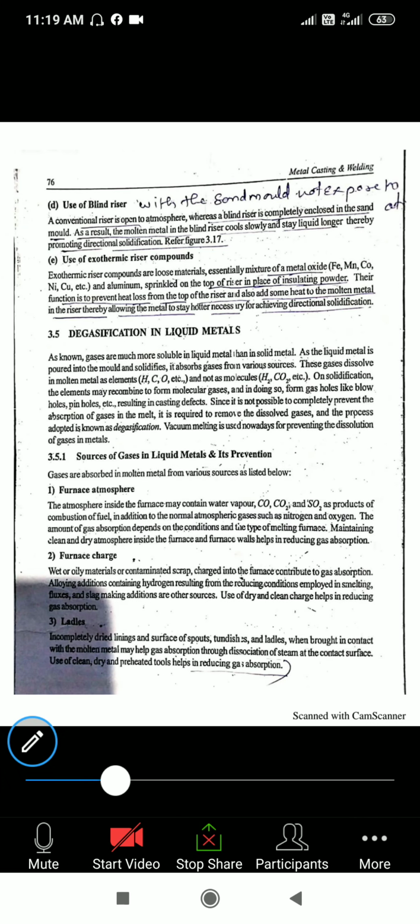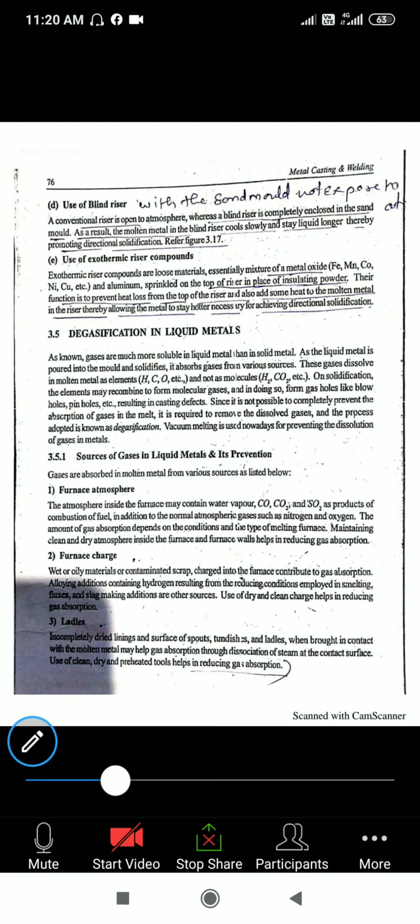So see over here, when you melt the metal in a furnace, during the melting process whatever gas is there in the atmosphere gets trapped within the molten metal. If you don't remove that gas from the molten metal, the gas remains in it during the solidification process and is trapped within the solid material. The casting may then undergo certain defects, called porosity, where gas holes are generated, which may become casting defects called blowholes, pinholes, etc. These types of defects are generated when gas is dissolved in the molten metal. For that reason we have to remove the gas from the molten metal before pouring it into a mold cavity.